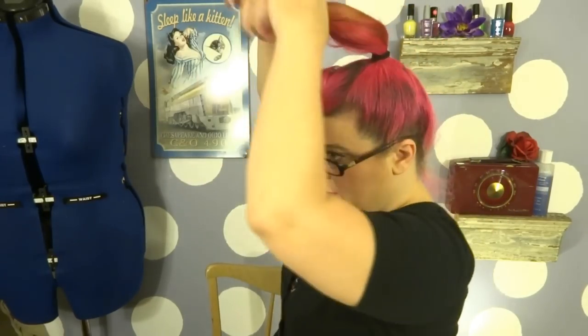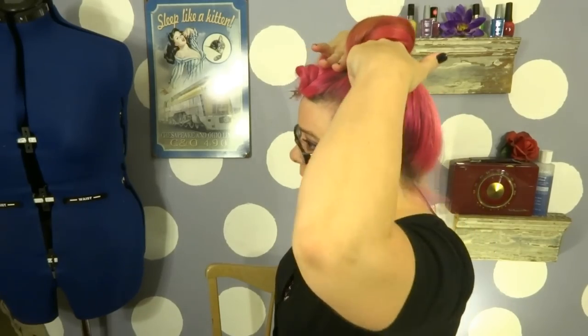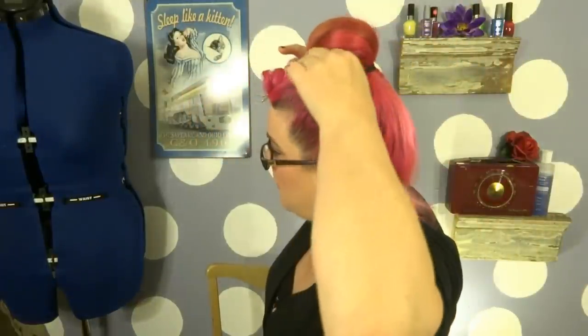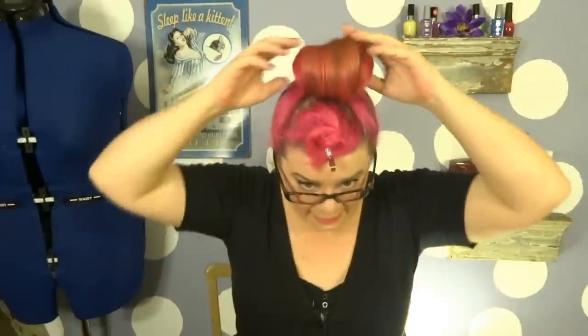Now that you've got that looking smooth, you're going to gather up the ends of the hair and curl it towards the base of your ponytail, so you want the ends touching the ponytail holder. I like to use these big straight hair pins to take larger sections — right where my finger is, slip in that pin. Then take the hair and start to spread it apart, bringing it down to the sides of the head.